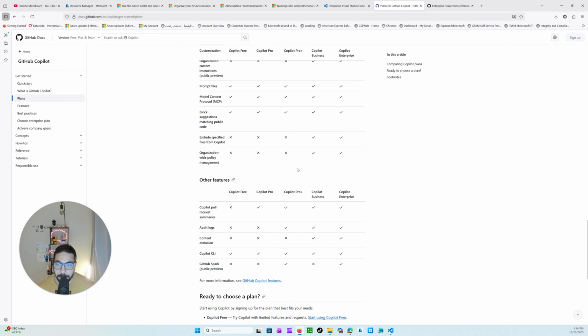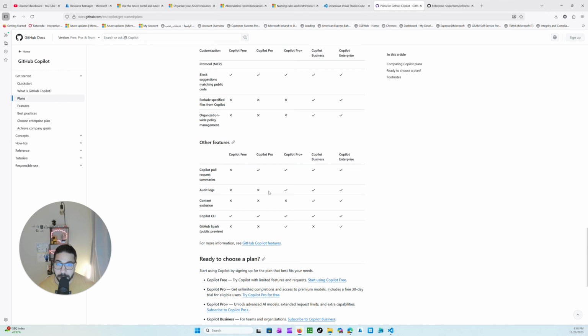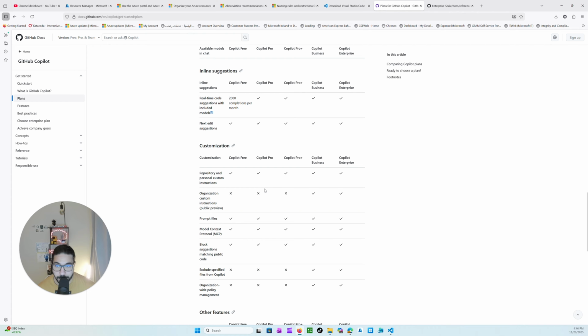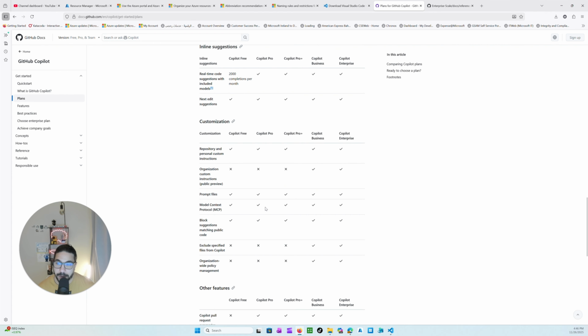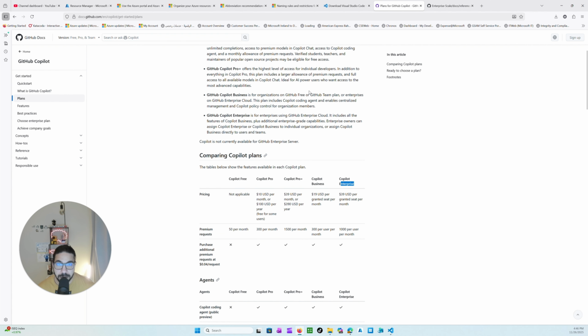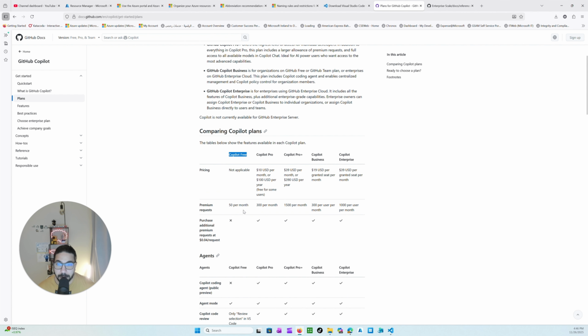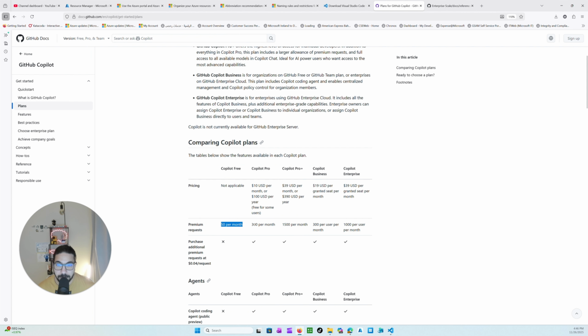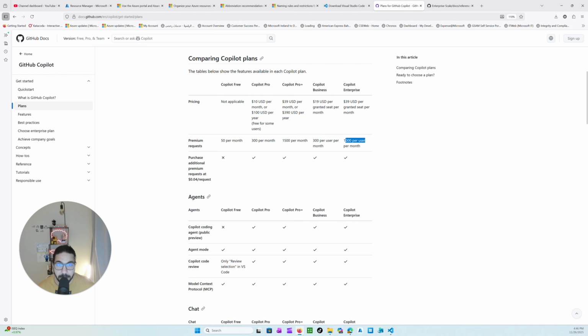And there is something we call premium requests, which basically means I can use Gemini, or ask the agent to do stuff for me. There are a lot of things, and also a bigger window to use the premium features. So again, I highly recommend that you take a look at this. Maybe start with Copilot Free, but you can see here how many premium requests you can do per month. For free it's 50, this is 300, this is 1000 per month. So it's very big for enterprise, and it's just a programmer that you buy for $39. Okay, so if it's Pro Plus, as you can see, 1,500 as well.